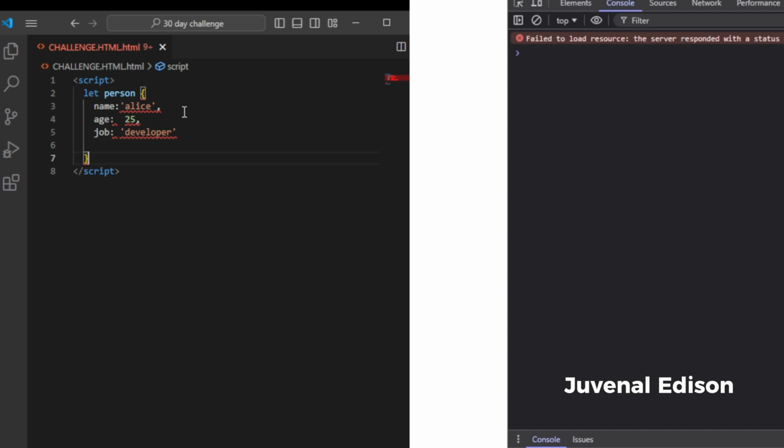And then we close this with a semicolon, with the equal sign, so we should have created the object.